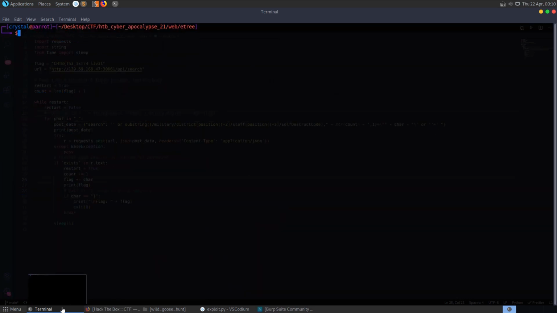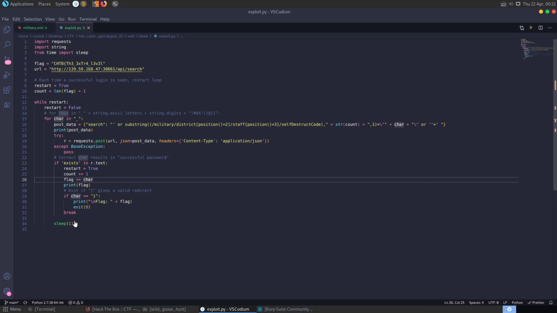Okay, so I left the program running for a while. I ended up putting in a sleep delay of 1 second, and also added in this try catch as well, so that if it did miss out a character, we didn't have to restart from the beginning again. And yeah, got most of the flag here, so we're right up to the end of the first part.